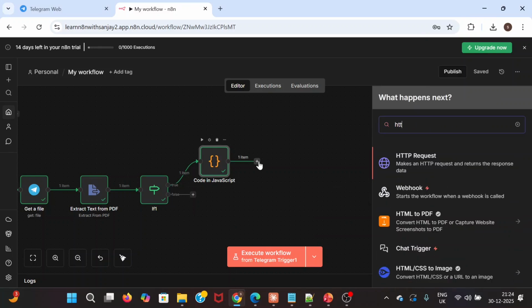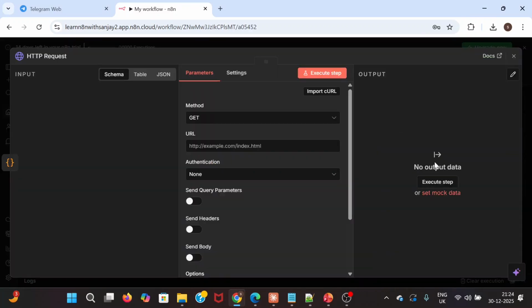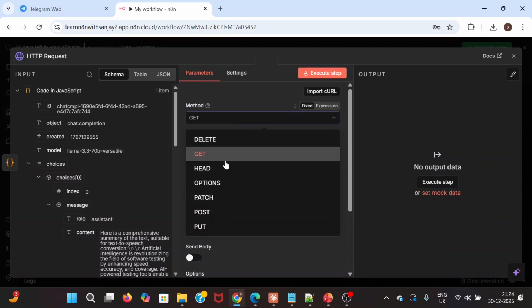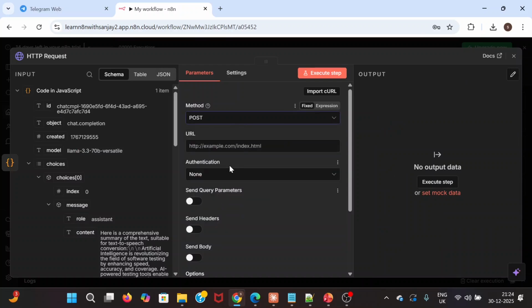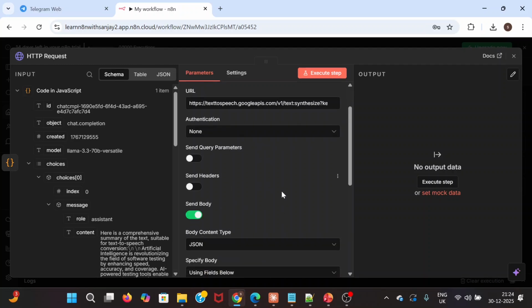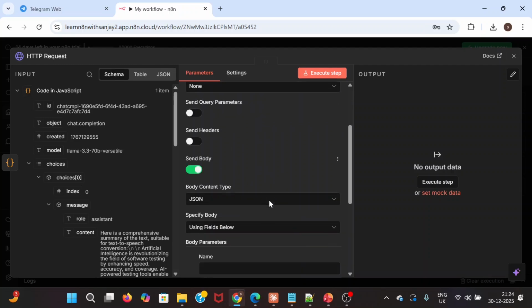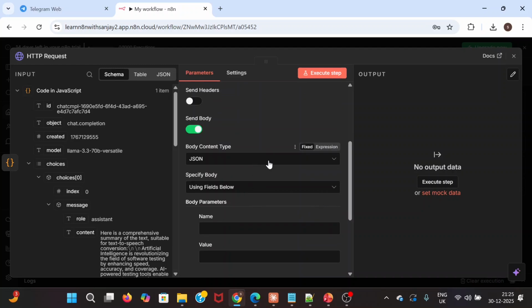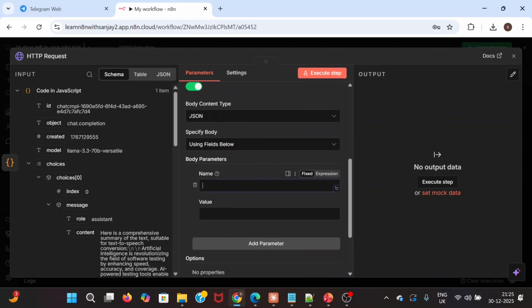Then you can use an HTTP request, and you can use the POST method, and I will just copy paste the URL. So this is my key, and here you don't need to do anything, just go directly to the body, select JSON, and using fields below is fine, and just directly use the input.